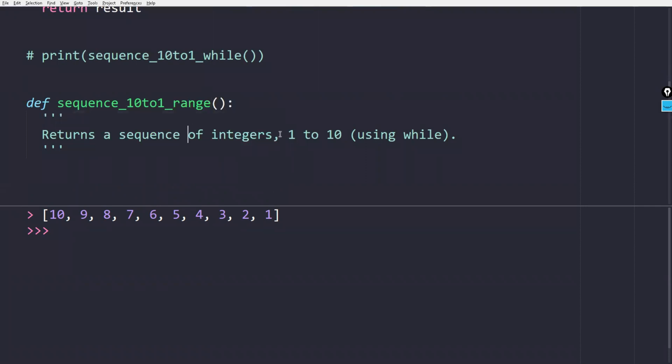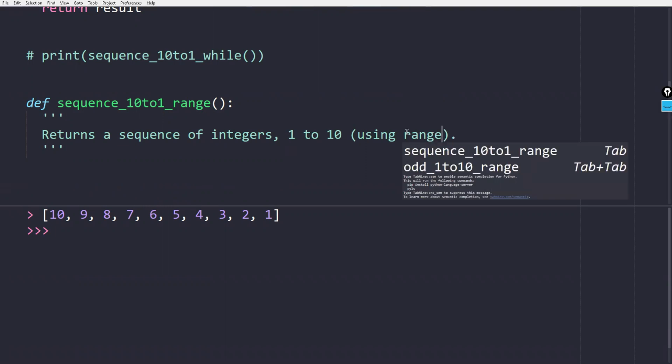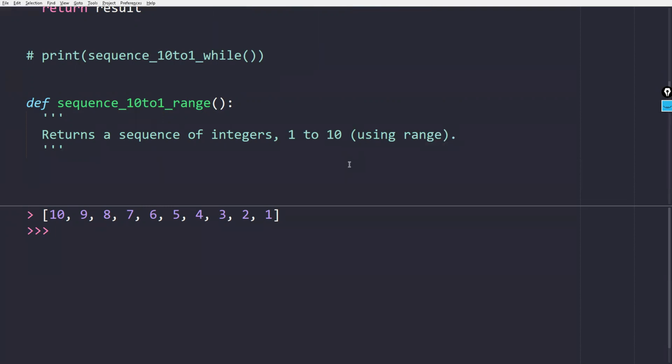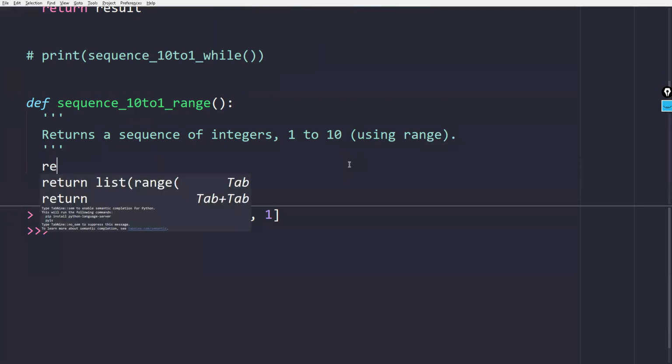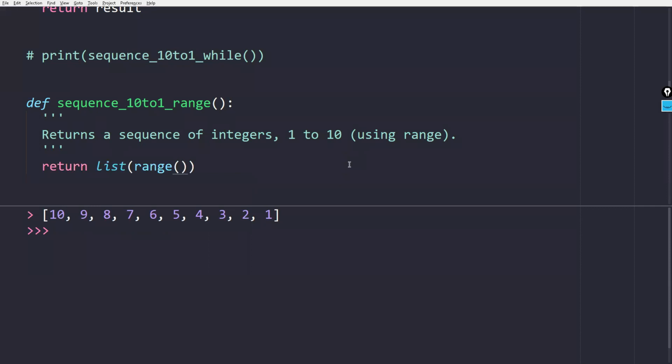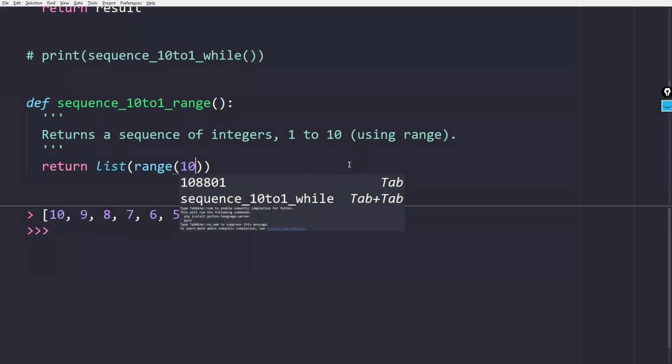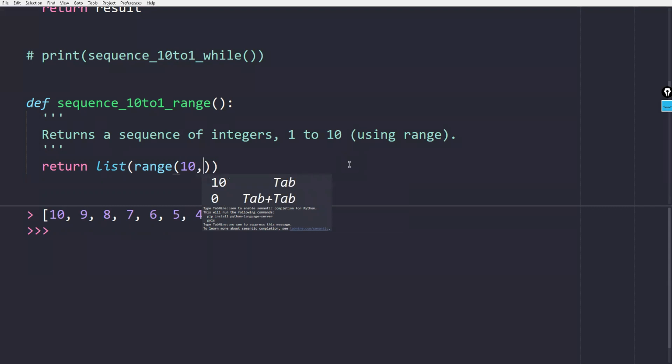So using the range object, we will simply return a list of 10 up to 1, or up to 0 exclusive, and negative 1, and pretty much that's it.